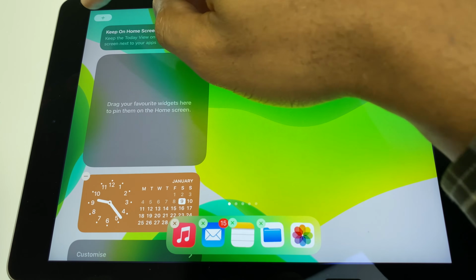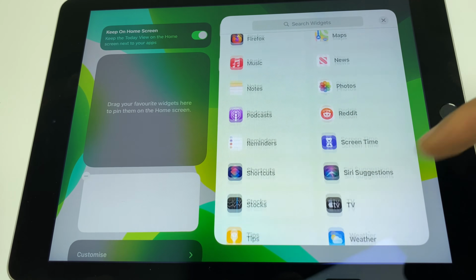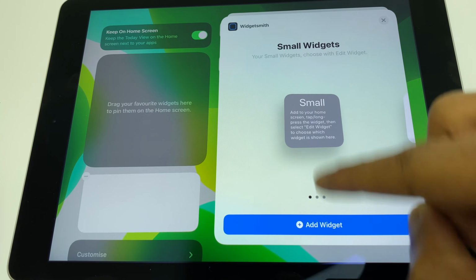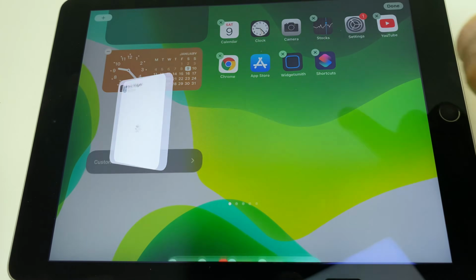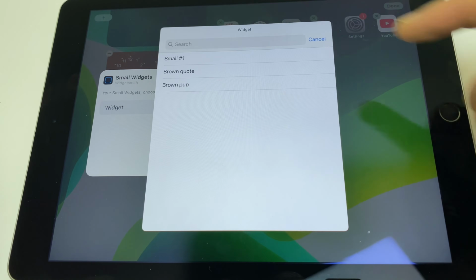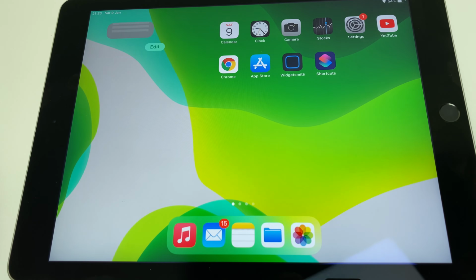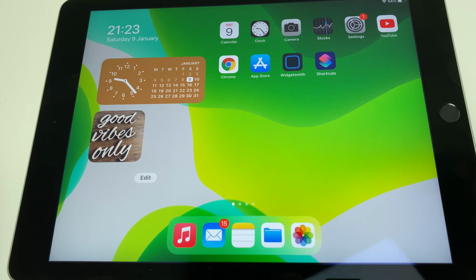Let's edit and add the small widgets we created. Scroll down to the bottom of the list, go to Widgetsmith, we add the small one, press it again, and we'll go for a brown quote. Click once, click twice. We have the good vibes only.